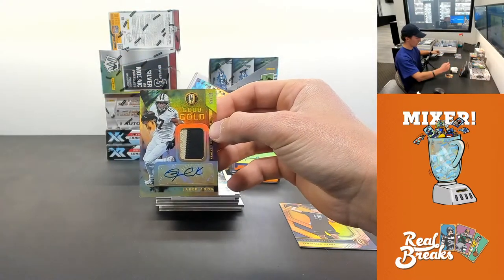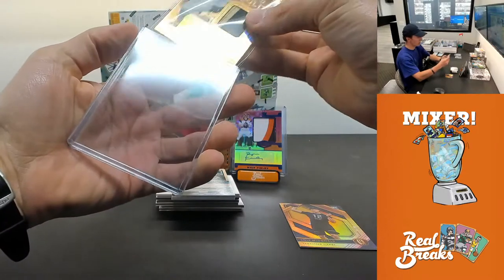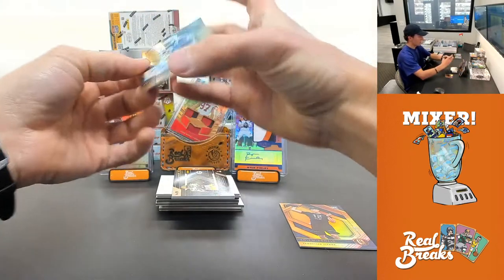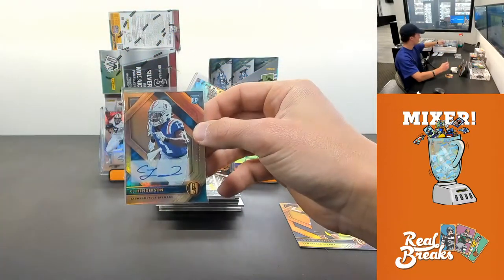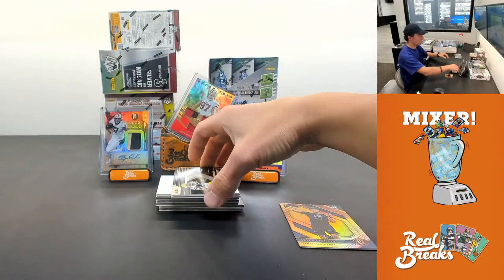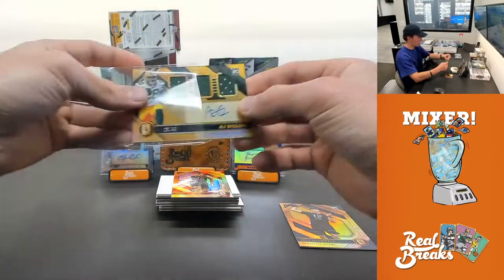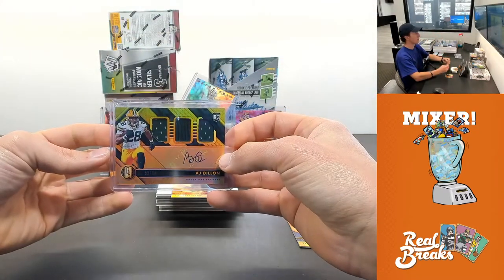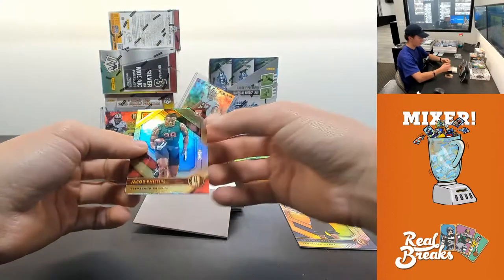There we've got a Good as Gold relic auto, Jared Cook, numbered 11 out of 49. Nice hit for the Saints, going to Rob Espas. And there's a CJ Henderson auto out of 199. Jacksonville Jaguars going to Ricardo Acosta. It's whatever team he is on the card. There's a nice triple relic auto, AJ Dillon, number 23 of 99, Green Bay Packers. Nice hit for the Pack. Going to Ty Montgomery. Now we've got a Jacob Phillips out of 75.